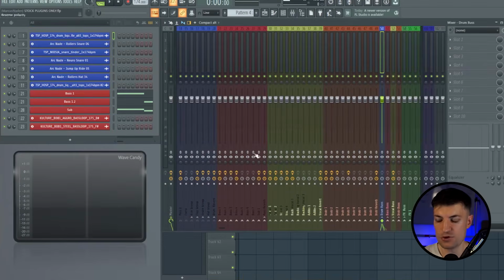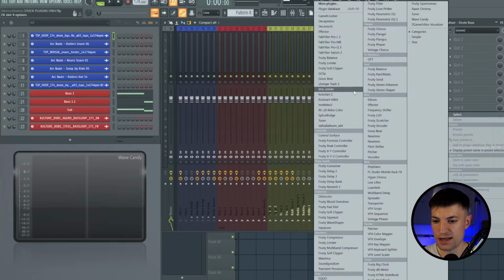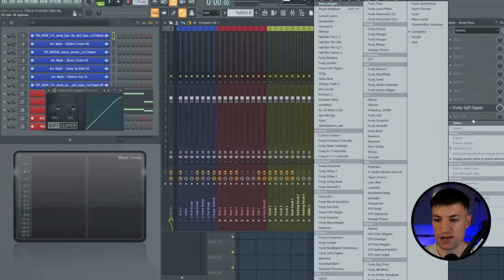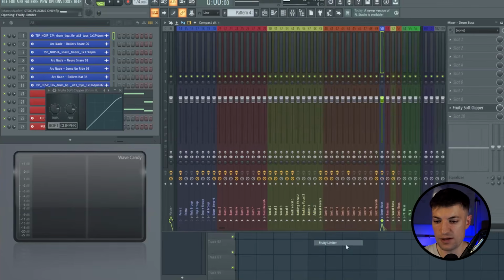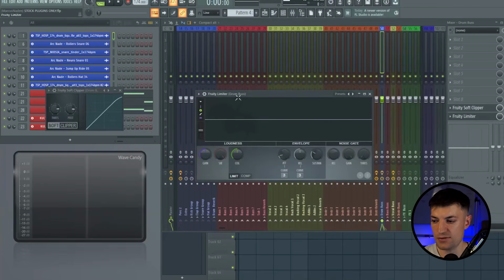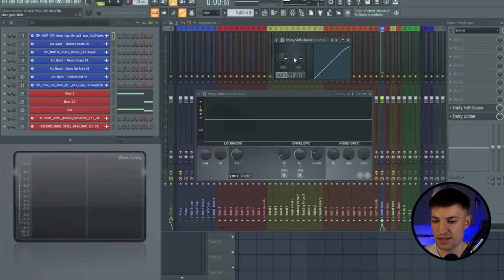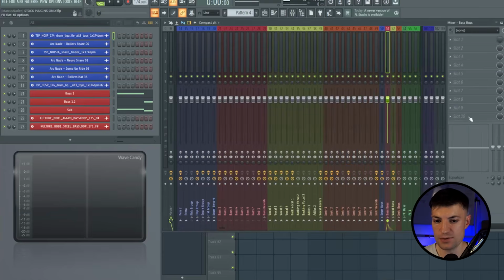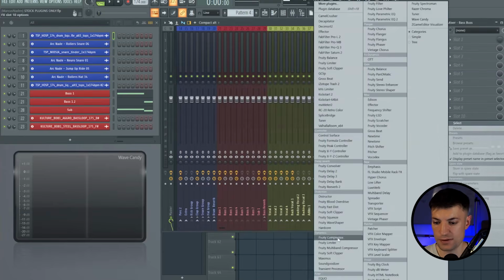Now we need to set up the drum bus, because we're going to be mixing the drums into this and the bass bus as well. So what I'll do is add another soft clipper to here, and I might add a Fruity Limiter as well if I need to boost the gain up afterwards, because this one doesn't seem to have a ceiling. So if I push the post too much and it goes into the red line, I can just use this limiter to cap it off. And then on the bass bus, we'll just add a Fruity Limiter as well. In my last mixing loud video, which I'll leave up here, I explained in a bit more detail when to use a clipper and when to use a limiter on different things. So go back and watch that if you're a bit unsure.